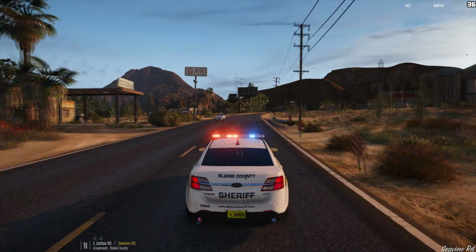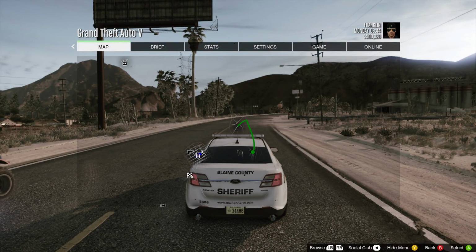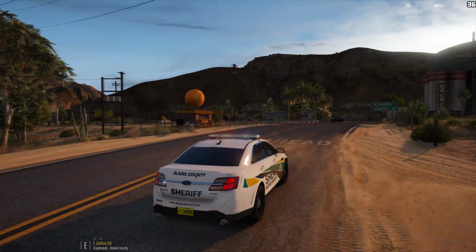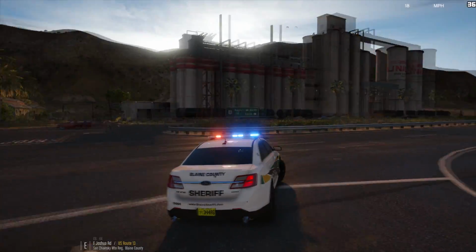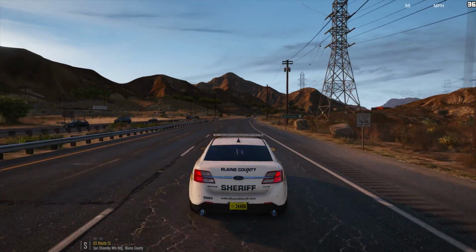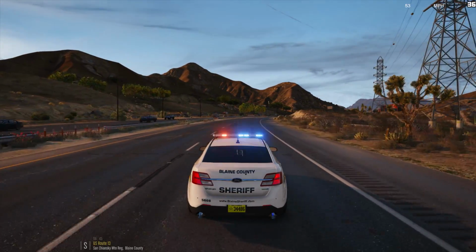Okay, so we got reports of an officer in need of assistance over in the Sanchianski mountain range. It's marked on our GPS on where to go. Seems like it's actually on the highway. We're going to be running with lights only, no sirens. So code 2. Surprise, traffic is really light here on the highways, but it is 6:45 in the morning, so it's kind of expected. But then again, people like to travel a lot, but who knows.